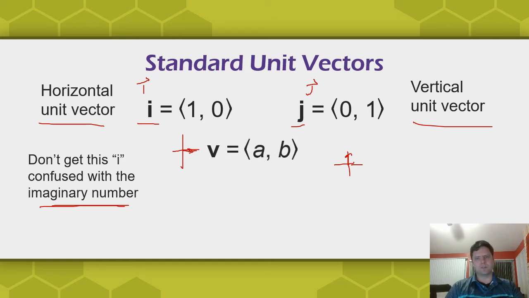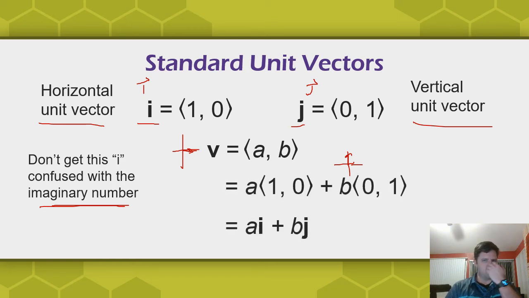So a vector can be known as a comma b, but also be ij. So we could rewrite this as ai plus bj, where i stands for in the x direction and j stands for in the y direction. So a, b then are just the units in front of that. So if I had something that said 2i plus 3j, then we would just know that's a over 2 up 3 vector that we're describing.